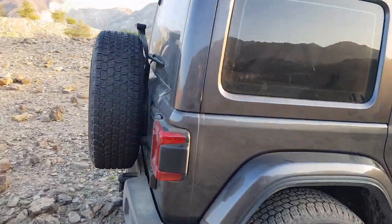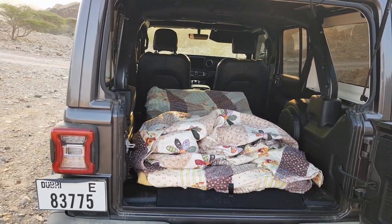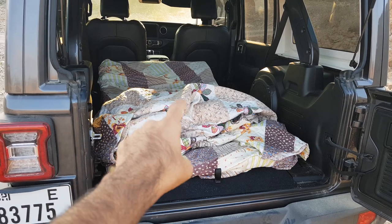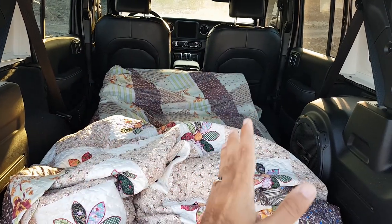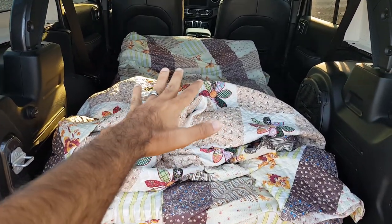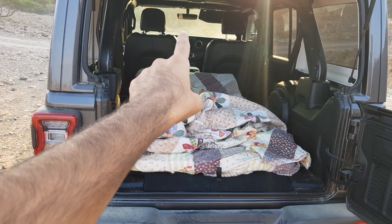Now let me show you the reason you've clicked on this video — spending a night in the Jeep. Your eyes open and you are greeted to a nice little bed in the back. Forgive the messiness, but you can see there's a blanket, a mattress, and a bed sheet put around it, with some pillows in the back. There is enough space for two people to easily sleep inside. The seats have been folded down and you get a lot of space in the back.